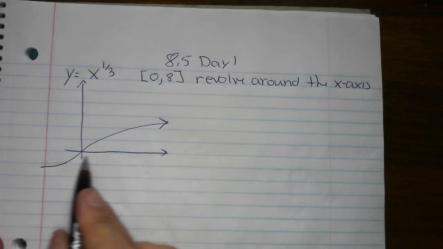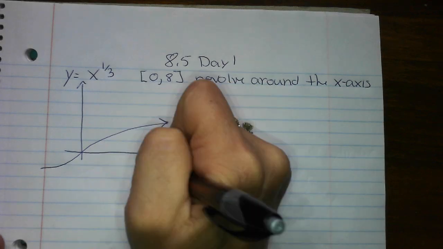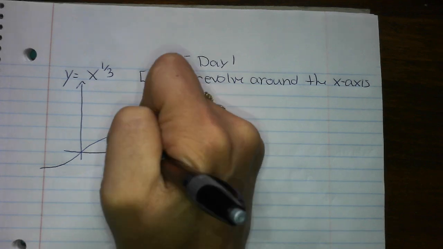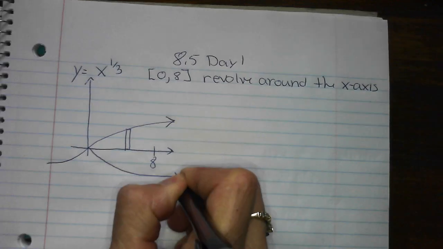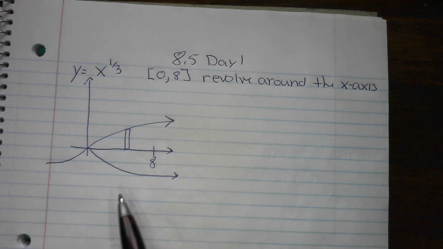And we're only looking from 0 to 8, so I'll put 8 right here. What we're going to do is take this area and revolve around the x-axis. If you have any vision, you're going to see that the shape I made is a little short cylinder. I'm going to do my best at drawing, but I've got no judgment in my drawing because it's not going to be great. The textbook has drawings in it, but I'm going to do my best here.